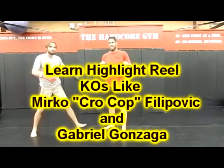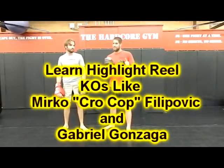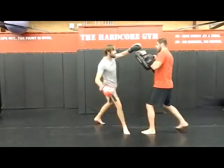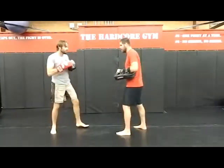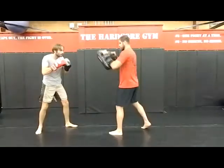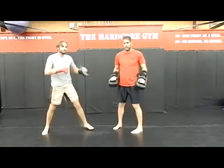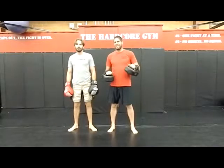So what you can see is that the jab cross is driving me backwards. Granted, I'm doing it on the hand pad, so I've got to fake it a little bit. But as he's throwing out 1, 2 down the middle, it's getting me flustered, it's backing me up, and then bam, there's that high kick. So 1 or 2 more times. Finishing technique number 2: jab, cross, lead leg kick.